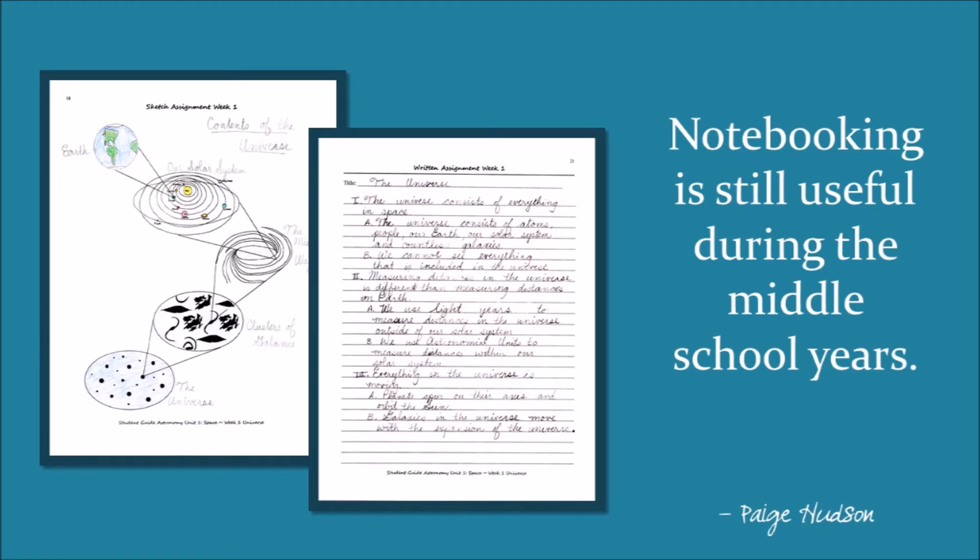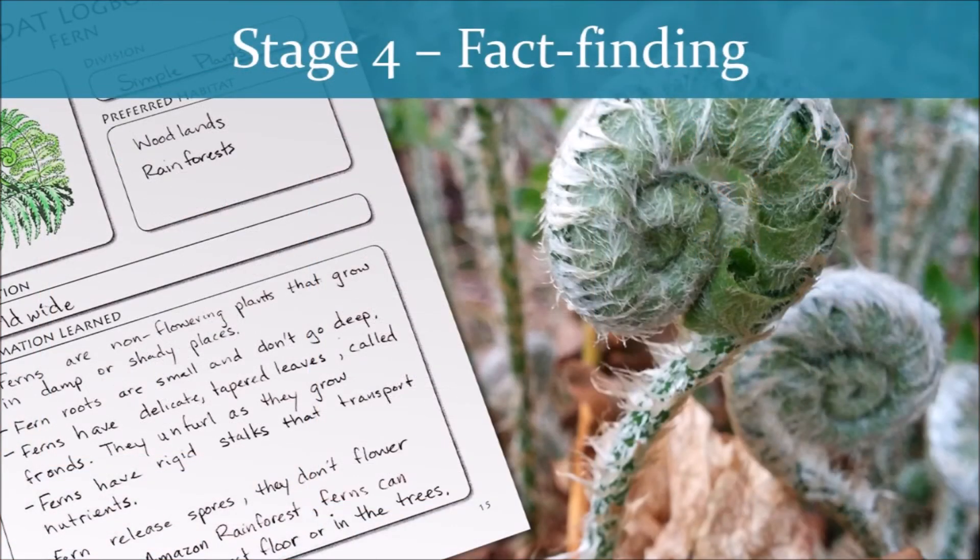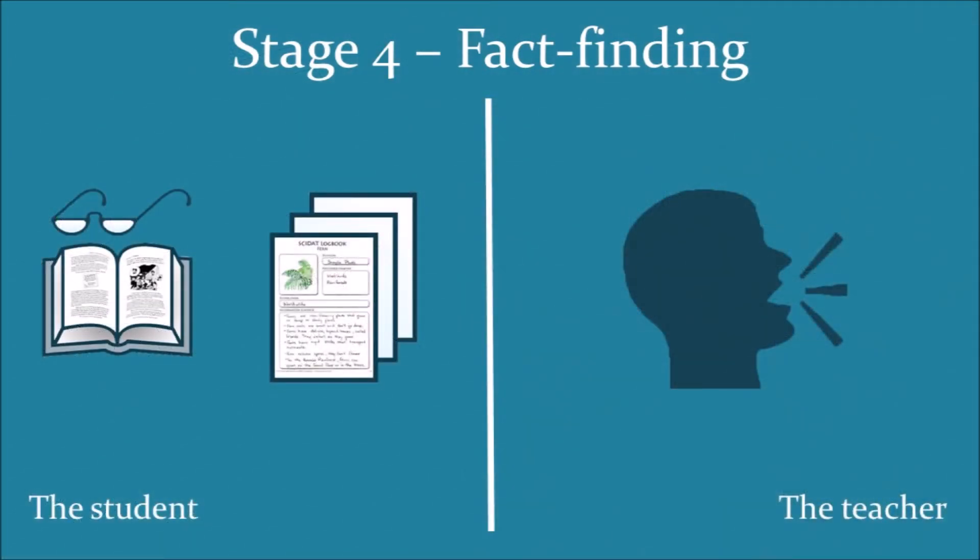Let's look at the fourth stage of writing in science: fact finding. During this stage, your students are learning how to pull out the key facts from a selection they have read. Discussion time with these students is critical because talking over the material before writing will help the students to pull out the most important information. In science, the students will read the selection on their own. Then you will have a time of discussion with them where you'll ask probing comprehension style questions. These will help to highlight the key facts that you want them to know from the material. After your discussion time, they will write a list of six to eight facts from what they have read on a piece of paper. And another time during the week, the students will label a simple sketch of the material. The sketch can be pre-drawn or the students can draw their own.